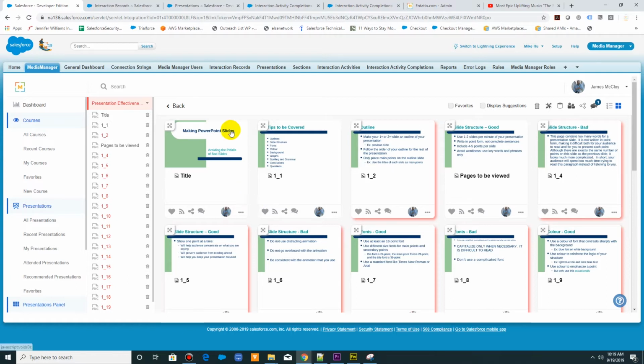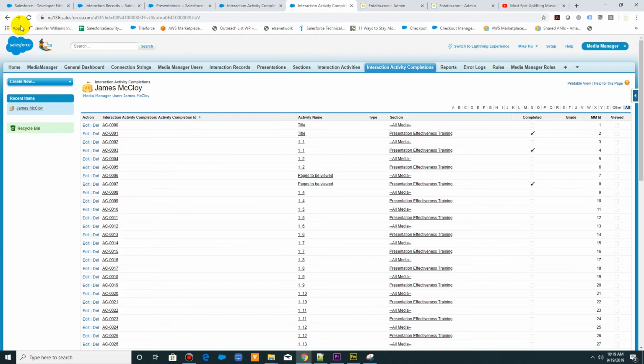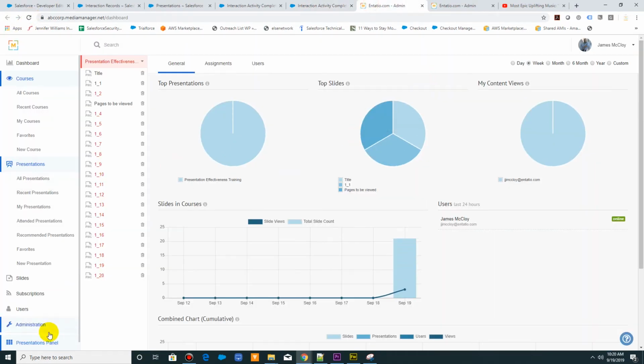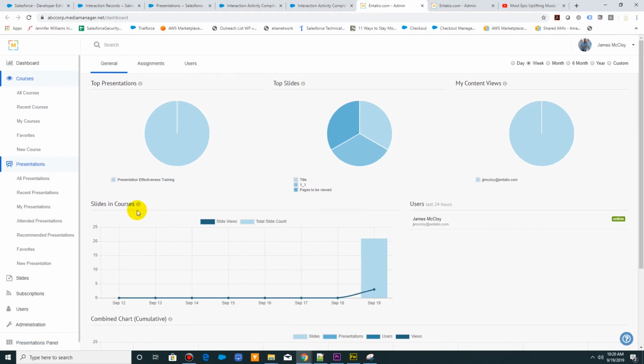Now you can do that through the analytics that we saw, through the data that we looked at here. But there's also the built-in analytics. So these are the analytics that we have right now. So I can see right here, again, this is completely new, so there's only one presentation in it. This is the top presentation. I can see how many times it's been viewed. Where does it stand in relation to other presentations?